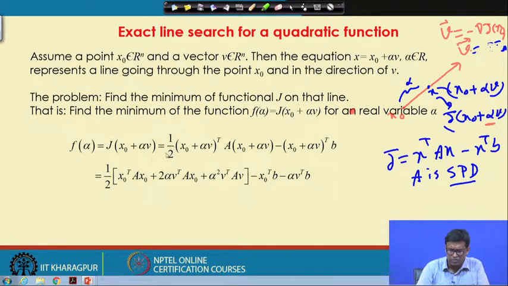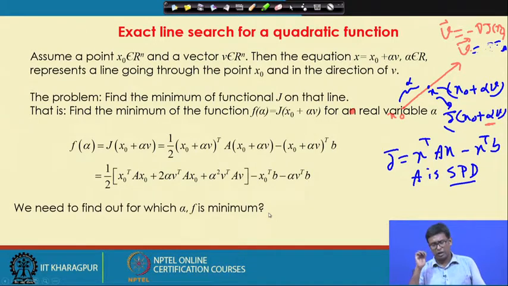So, J of x0 plus alpha v is half of (x0 plus alpha v) transpose A (x0 plus alpha v) minus (x0 plus alpha v) transpose b, which is half of x0 transpose A x0 plus 2 alpha v transpose A x0 plus alpha square v transpose A v. If we break it down, we will get this expression minus x0 transpose b minus alpha v transpose b.